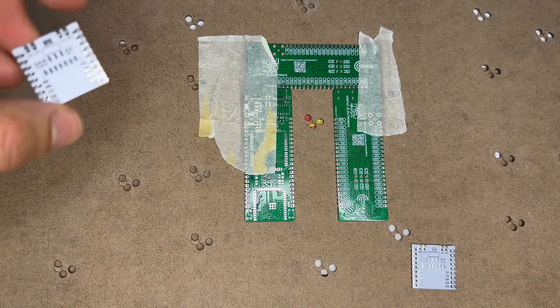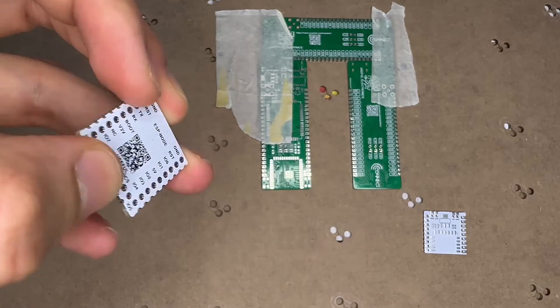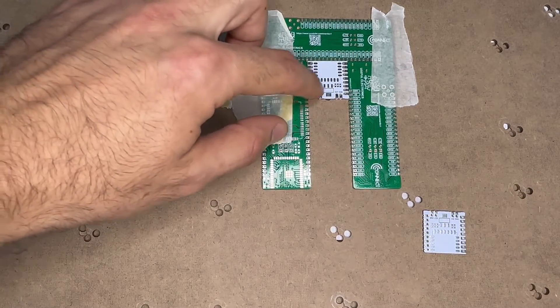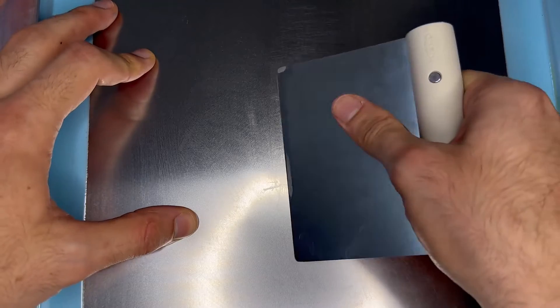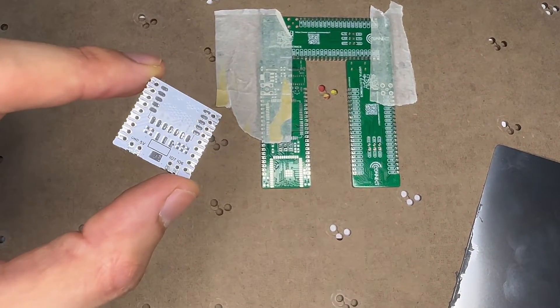Here's the platform I'm going to use in order to put the solder paste on my PCBs. These are designed to have the ESP32C2 — I call them ESPNode, so I can use them with my projects. I've placed these old PCBs from the connector board so I can put the ESPNode board just like that, so it doesn't move while placing the solder paste on it. Now let me place the stencil right on the PCB that I'm going to apply the solder paste on, and now I can put the solder paste.